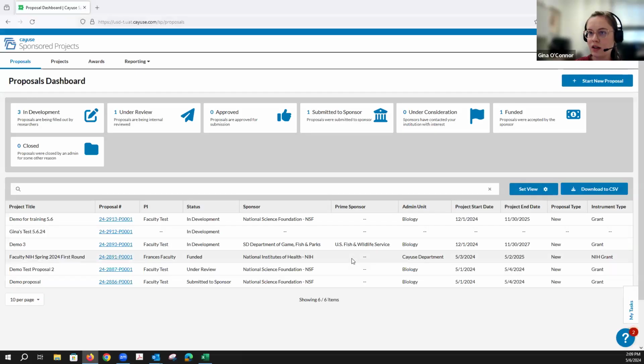Once you click there, you'll be where you need to be. And you can see in the upper left-hand corner of Cayuse, it now says sponsored projects up there. So that's how we know that we're there. And from here, you can go to your started proposals or you can start a proposal. And just like we've always done in the past, we should be able to send you a direct link to your proposal. However you're accessing Cayuse now will be the same after the update gets completed. It just looks a little bit different.